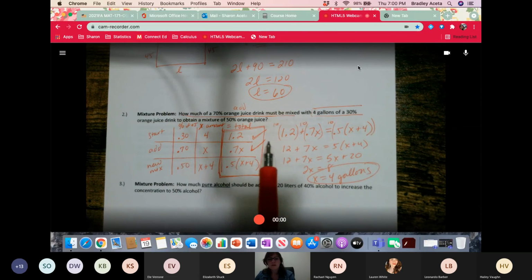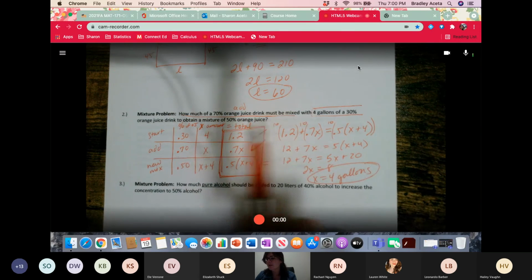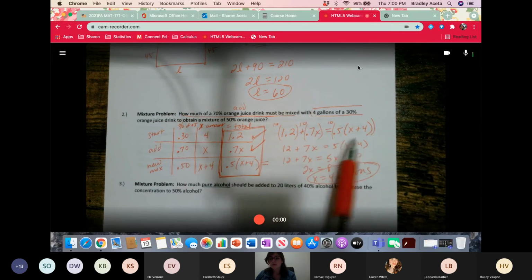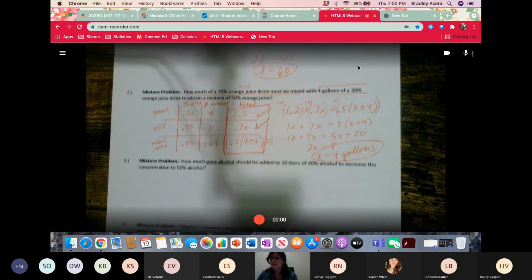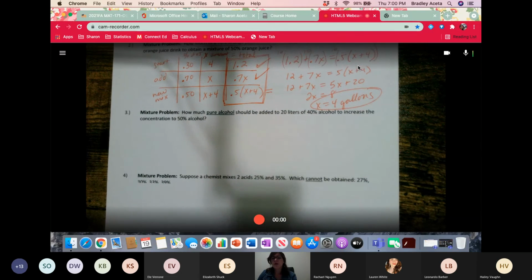I know that you haven't done this in a while and it's a long time, but I promise you, if you could understand this and label it like this, you'll have one just like it. I think they changed the 70% and obviously they changed the 4, but if you just label yours like this, it'll come out quite easily. I'm going to do another one about adding pure alcohol to a solution.